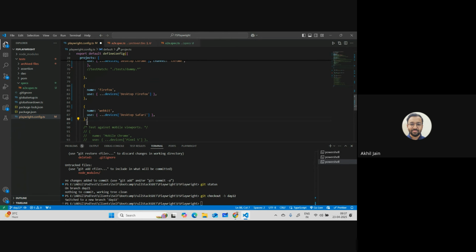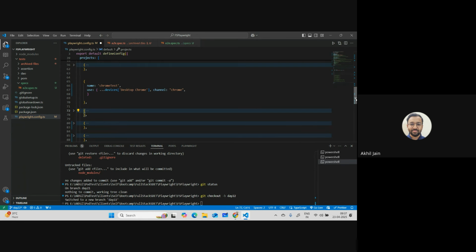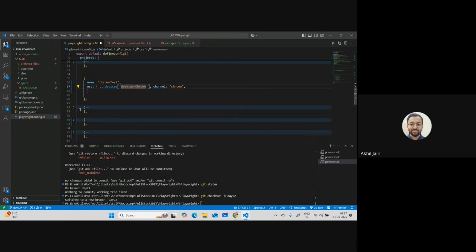So we have WebKit, Firefox, and for Chrome we have the one provided by Playwright. But I would not be using this one or this one. I have enabled them because tomorrow if I have to do cross-browser testing, I should have the options. I'm going to use Chrome test, but it was using desktop Chrome, channel Chrome. I've set it to Chrome, so both are the same.